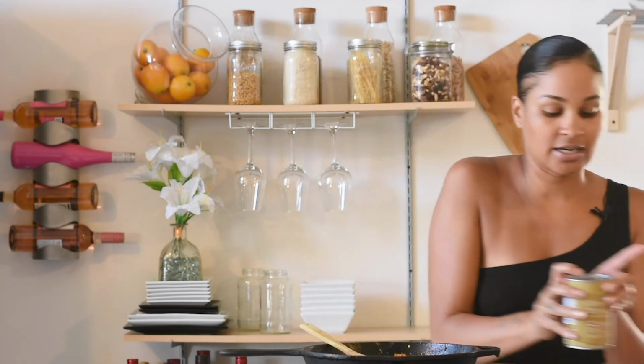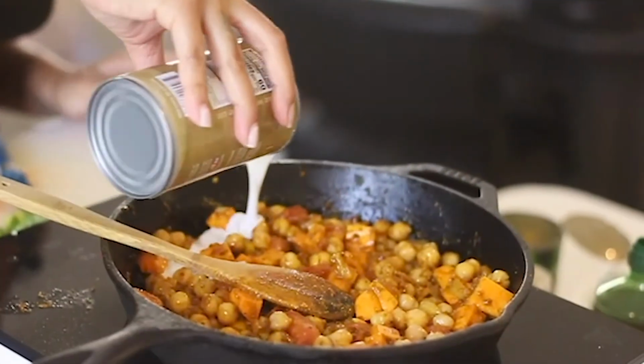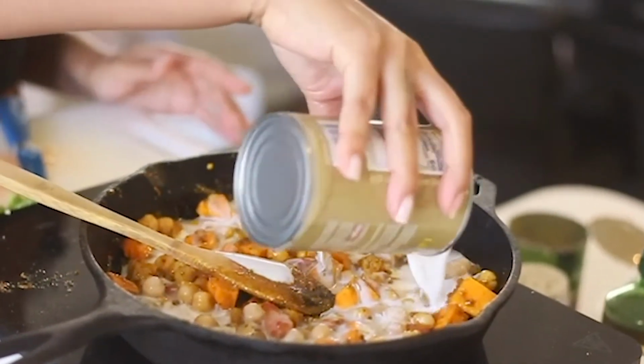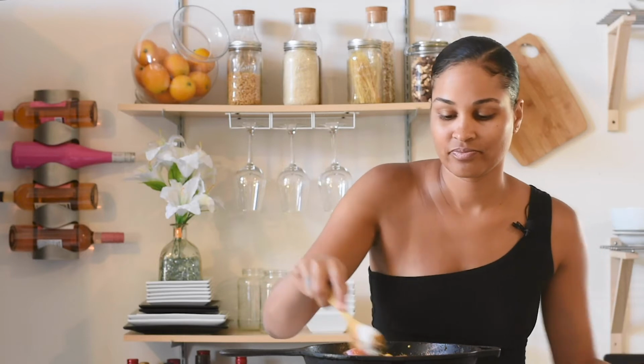Now I'm gonna throw in the star ingredient that's gonna combine everything. Coconut milk. Because we're not using cream, because then it wouldn't be vegan, and I would have all the angry vegan people in my comments saying this is not vegan. About 2 cups of coconut milk. Again, all the measurements and ingredients will be listed at thegrocerygoddess.com. You can add some more later, which I probably will. And you're gonna bring this up to a nice shimmer.